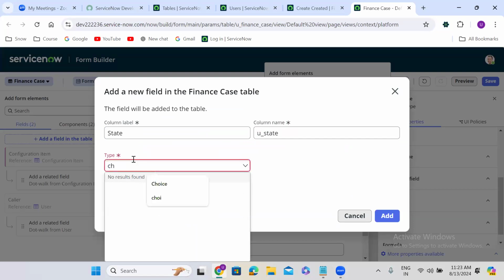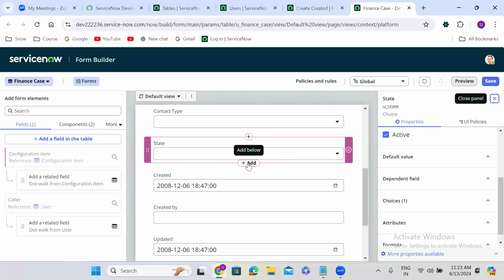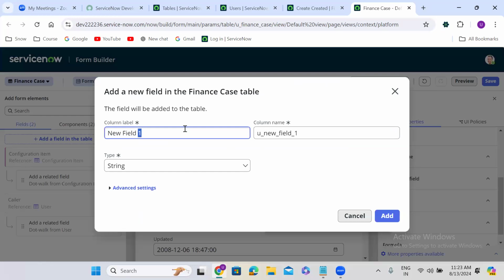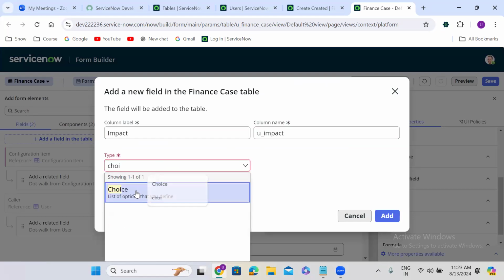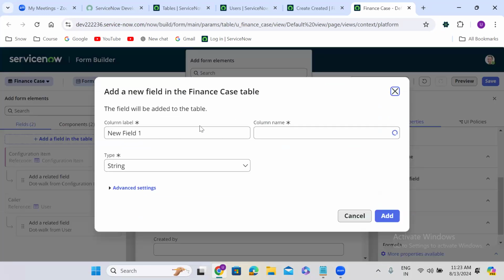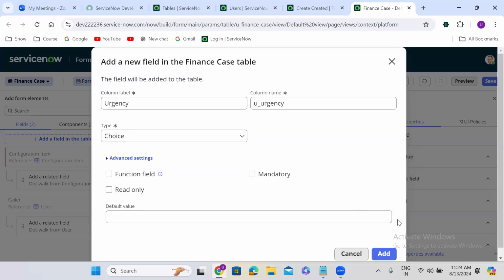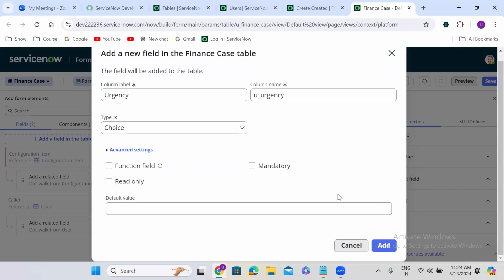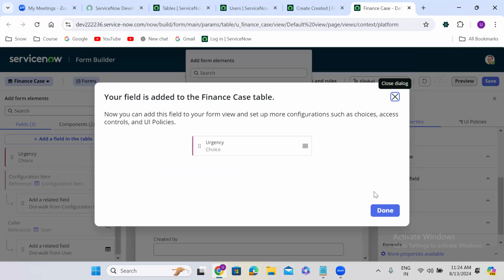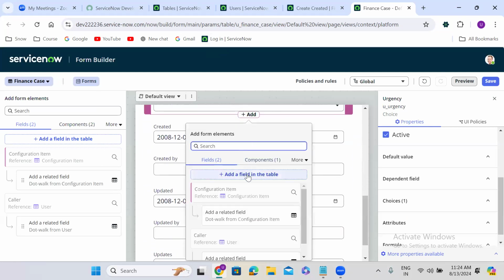This is also a choice type of field. And I am creating priority, which is also a choice type of field.